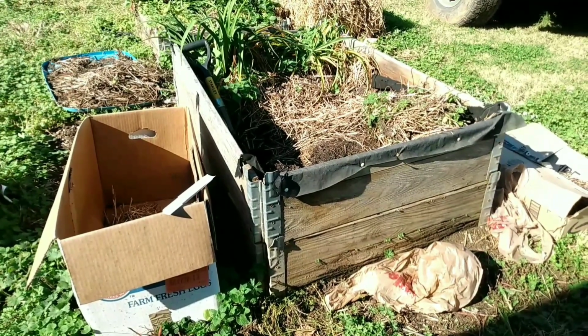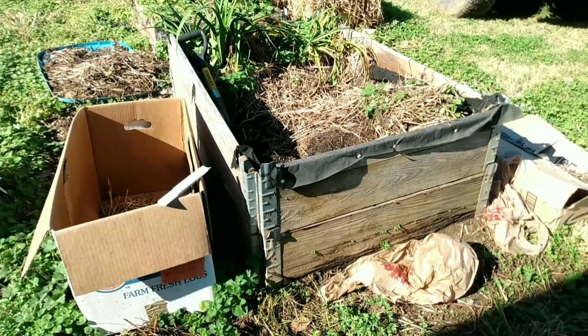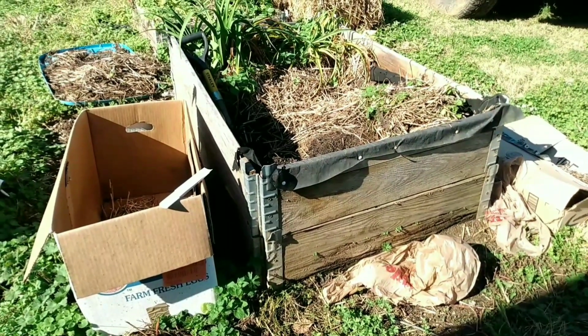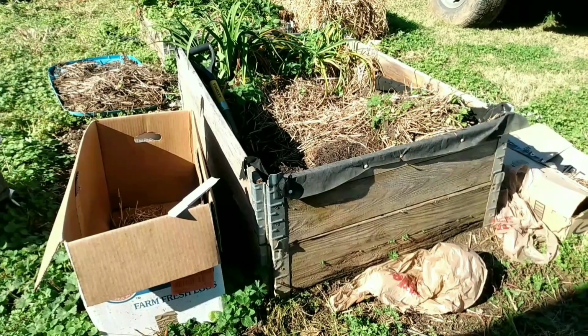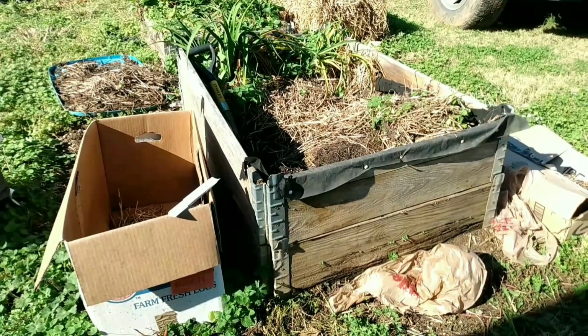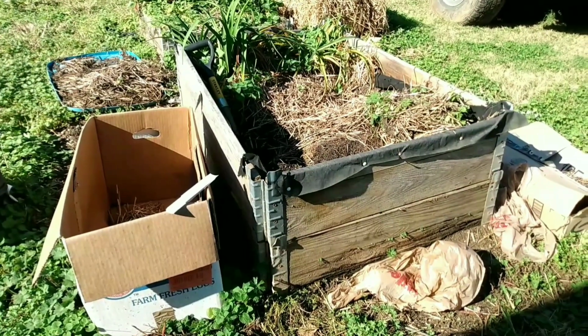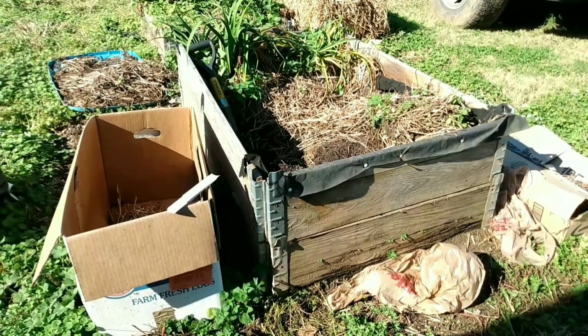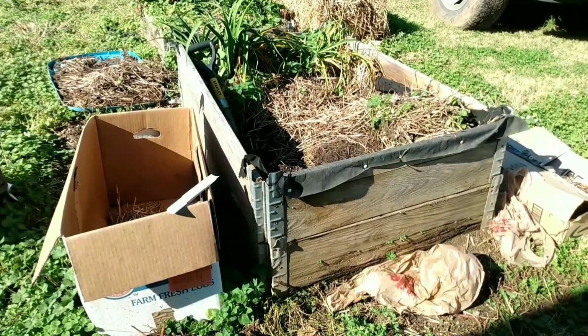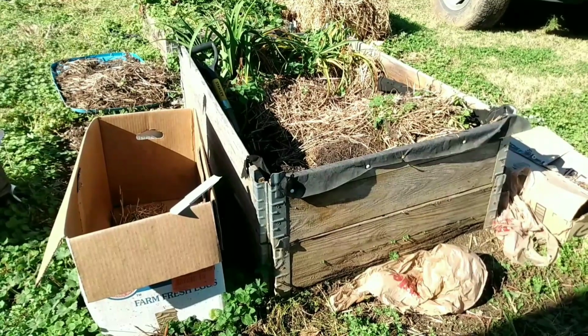The bed behind this one was my strawberry bed. Sorry about that, but that was my strawberry bed. I'm going to give the strawberries to my daughter-in-law so she can plant those at her house for the grandkids to have fresh strawberries at their house because they really like them. And they didn't really get to get any this year because they didn't get to come that often. So they will have strawberries at their house.